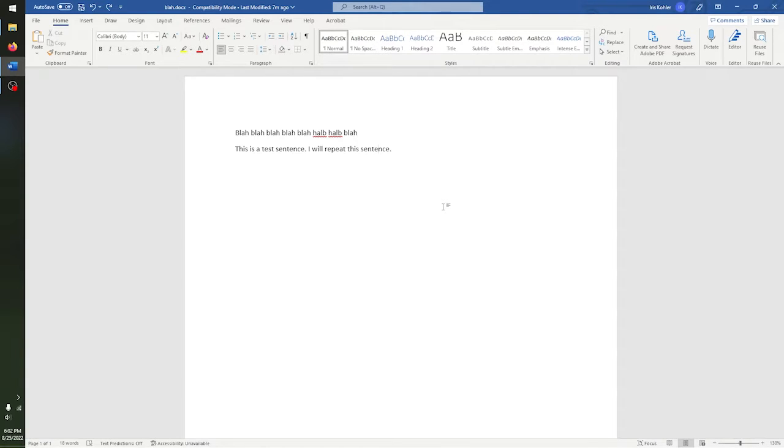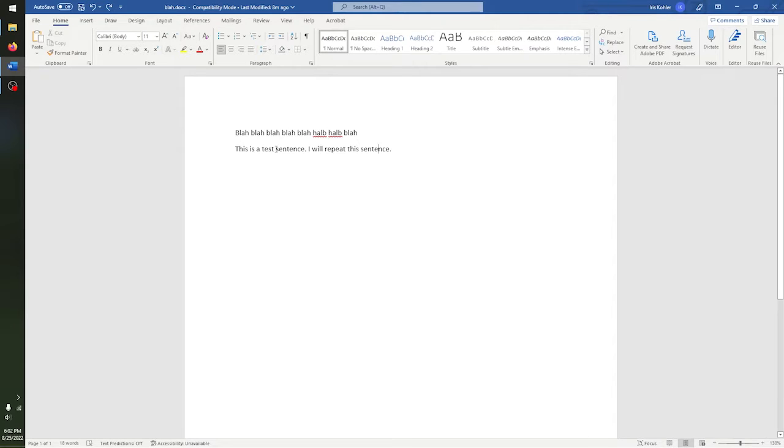The other way that you can reposition the insertion point is by clicking. If I want to type a word between test and sentence, I can move my mouse directly to the left of the S in sentence, and you'll notice that my mouse now looks like a cursor, or like the insertion point.